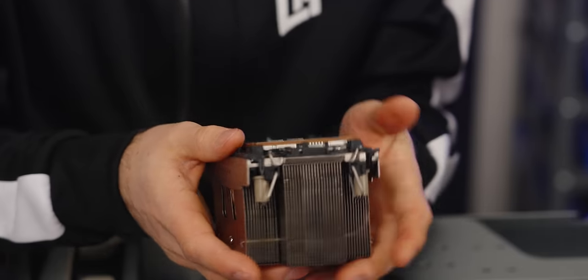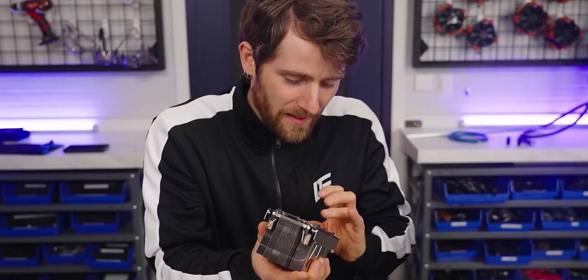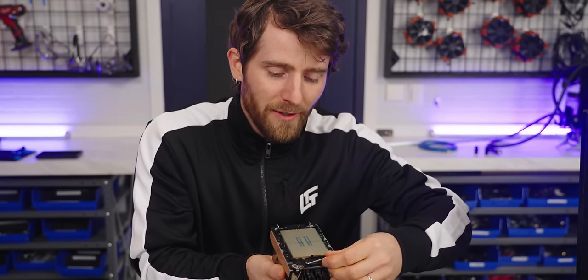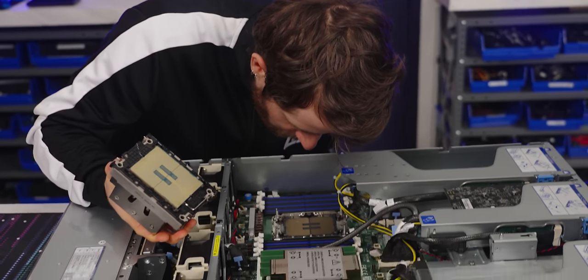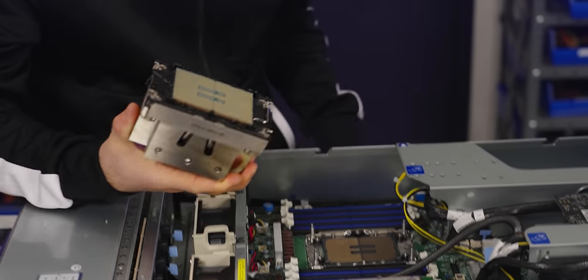You have how many billions of dollars to spend on engineering, and this is the solution? This is exactly the kind of precision engineered jank that I would expect from Intel. And then when it's time to get it out, you use this little lever to pop it up. Okay, we're not gonna do that right now. Ridiculous. Okay, we got a little bit of thermal compound in the socket, but it looks like it mostly fell between the pins, so hopefully this is gonna work.